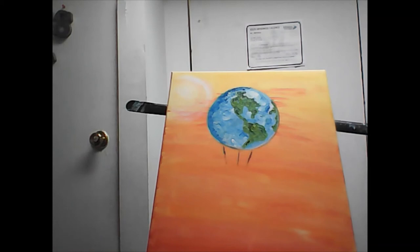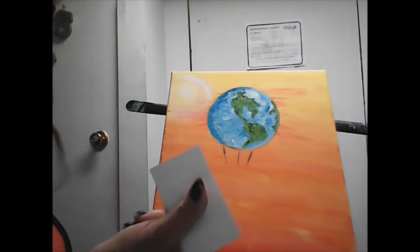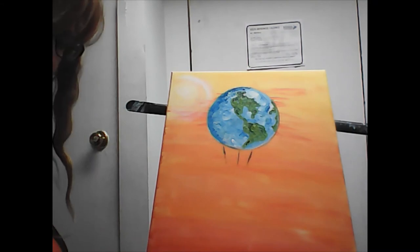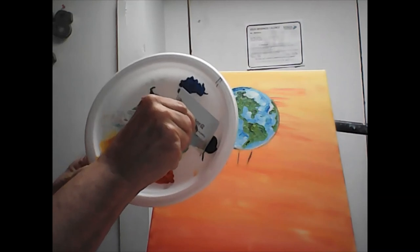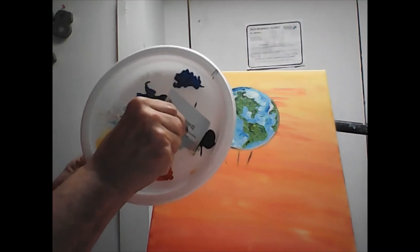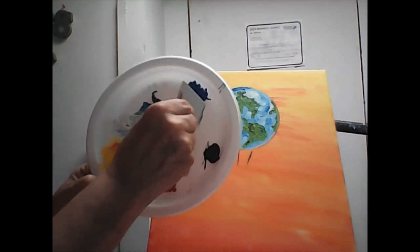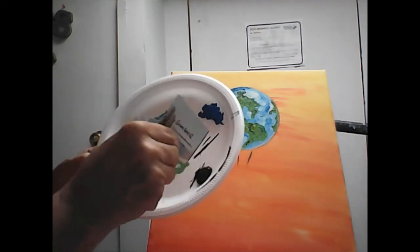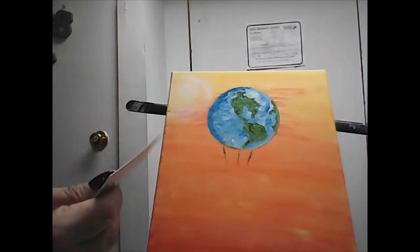So I'll show you guys using just a business card, or a credit card. I'm dipping the short end in, so I'm going to run it through. Tap, tap, tap, tap, tap. Make sure that whole edge has some paint on it. You can test it there to see how that looks. So get it on there. I'm going to wipe the edges off just so that it's not too wide. See what that does.